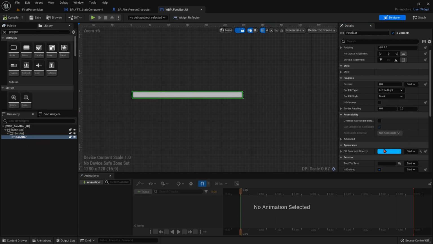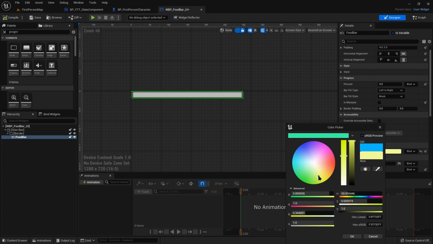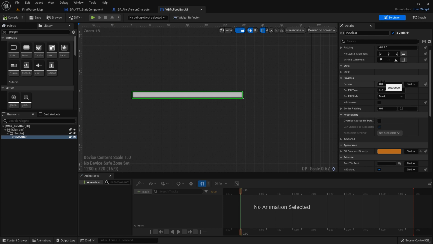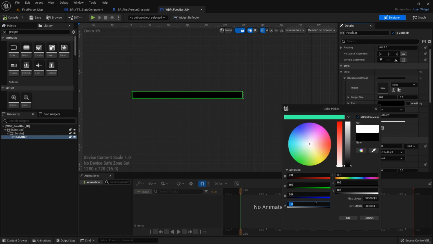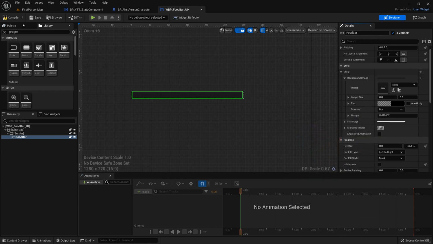And now we need to decide, well, what color do we want to fill this with? So I usually like brown for food, which maybe is weird, but is what it is. Or maybe I can use like an orangish color. There, that's not so bad. Compile and save. And let's see what that looks like. If you go to the % over here, you can slide this up and down. See? And that's what it's going to look like when it's working. For the bar background, I usually like it to be basically black. There we go. Compile and save. Let's see what that looks like. There we go. That's good enough.